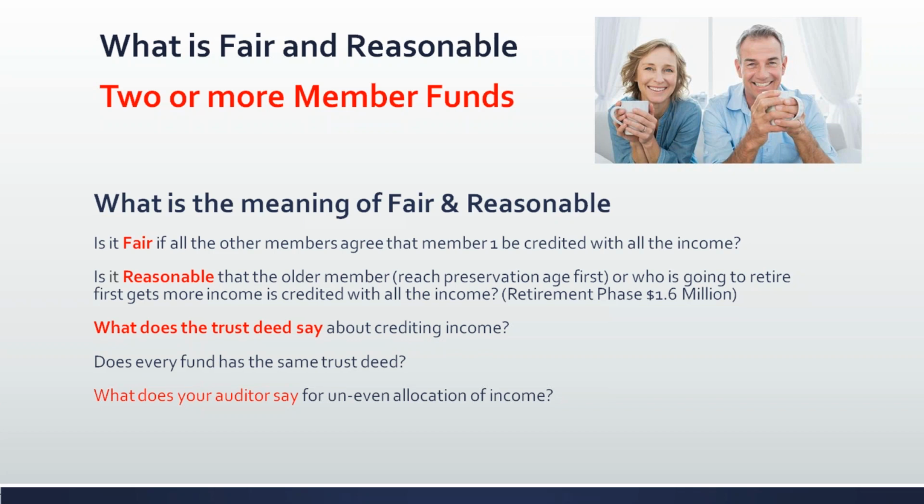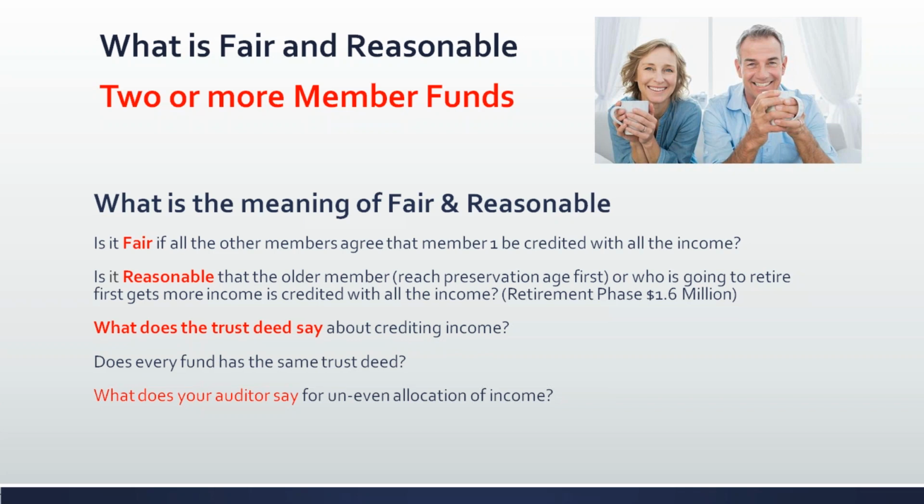Now, is it reasonable that the older member, because you're like a family group, you know, and we know that you cannot commence a pension till you reach a preservation age, which is age 57, which should be 58 next year. So is it reasonable that the older member, because you're a team, husband and wife, you're a team, so isn't it reasonable within your household that all the income should be given to the person who's going to reach the preservation age first, so that if you haven't reached 1.6 million, who's going to retire first? Maybe it's the younger person who's going to retire first, because it doesn't matter whether you've reached the preservation age or not. If you've reached the preservation age and you're still working, all you can do is get a transition to retirement pension. But if you reach preservation age, you can get $200,000 as a lump sum and you don't pay any tax on it. So if you want to withdraw that money, it can come out of the super fund.